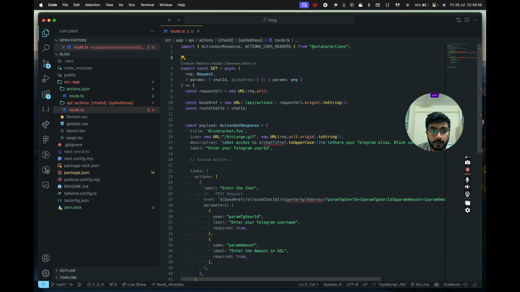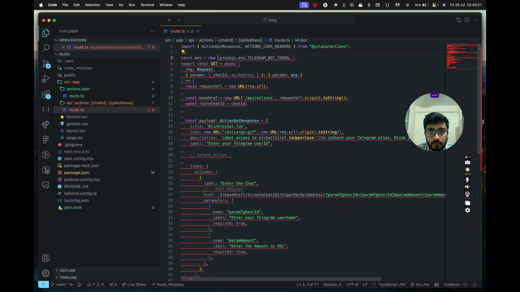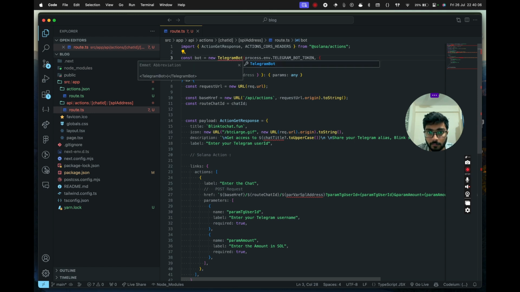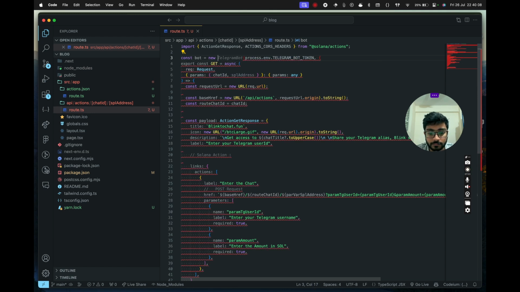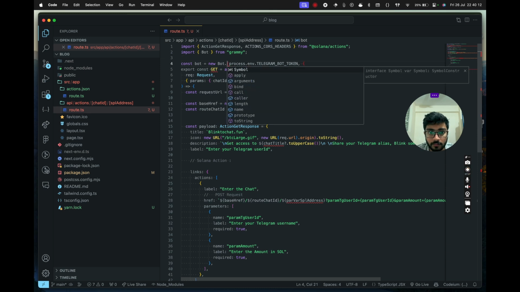Now I'll declare the bot variable. Bot is equal to new Telegram bot, which will be from the Grammy bot.api.